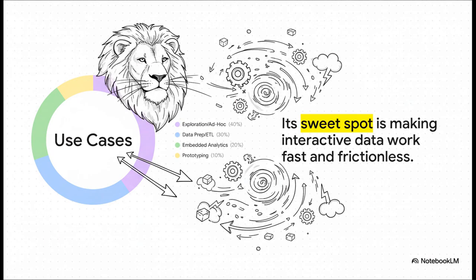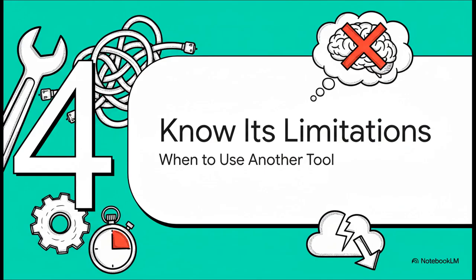And hey, the numbers don't lie. Look at this breakdown. The vast majority of its use, a whopping 70% combined, is in data exploration and data prep. That's its sweet spot. It takes the messy, interactive, and often really slow parts of our jobs and makes them fast and, honestly, kind of fun. But look, let's be real.